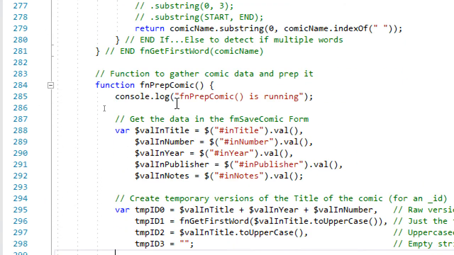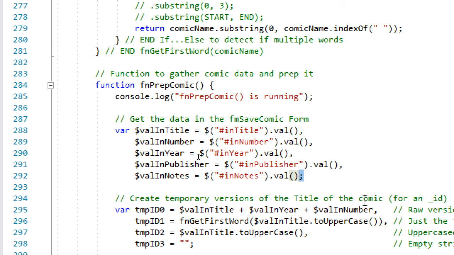So prep comic. Get the data in the form. And now we've got a new field, don't we? So in addition to having the title, the number, the year, the publisher, the notes, now we have barcode. Well, we're going to add one more variable. So at the end of this line, we're adding one more.